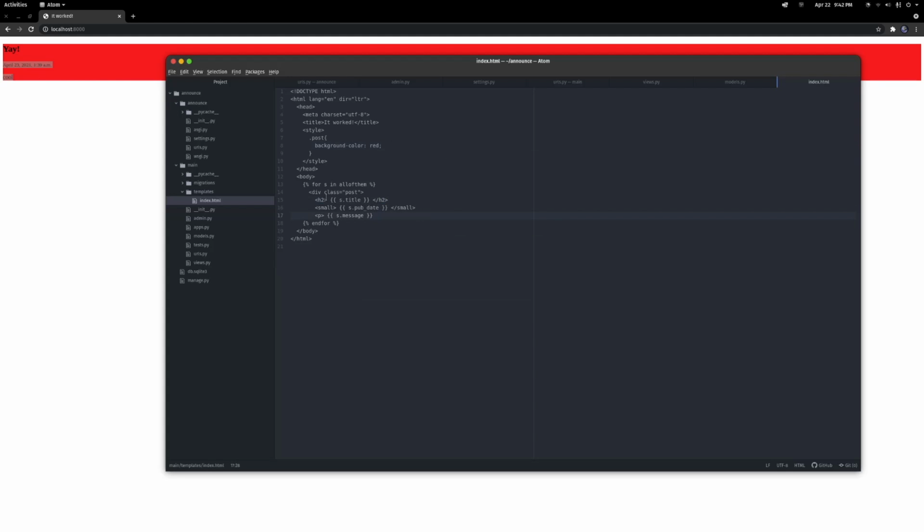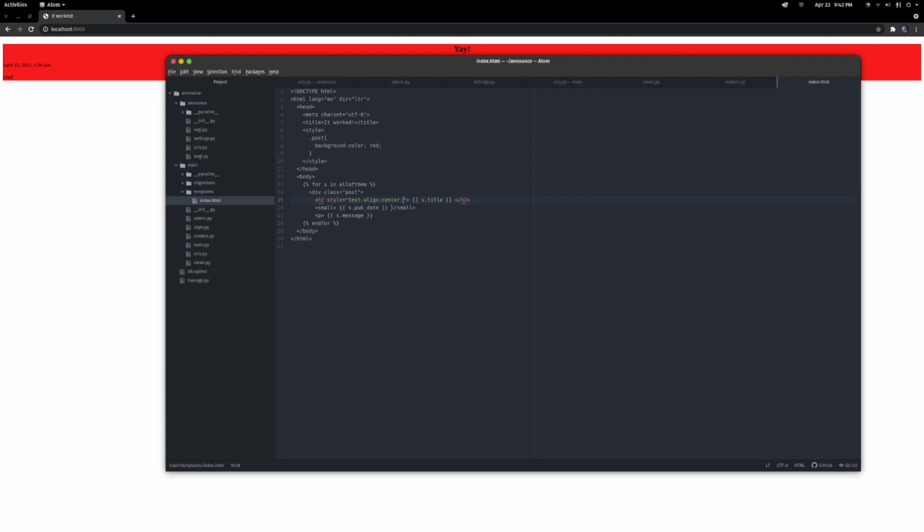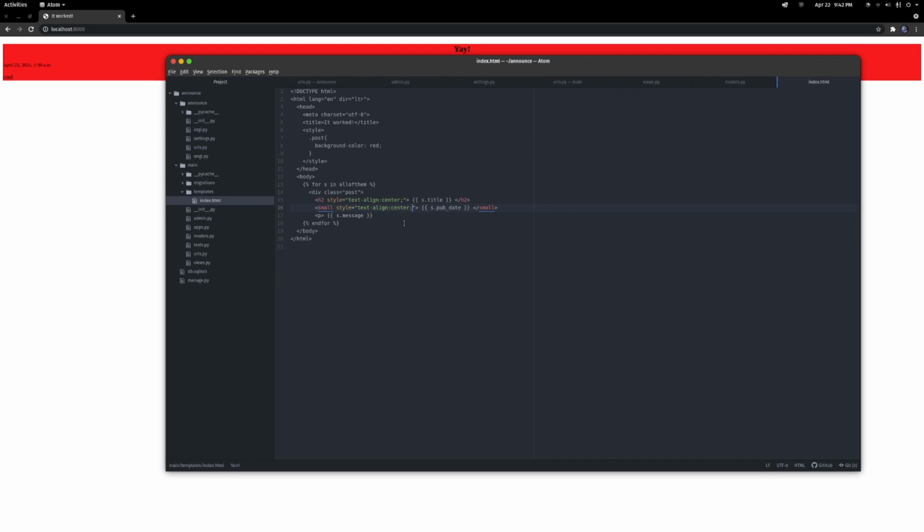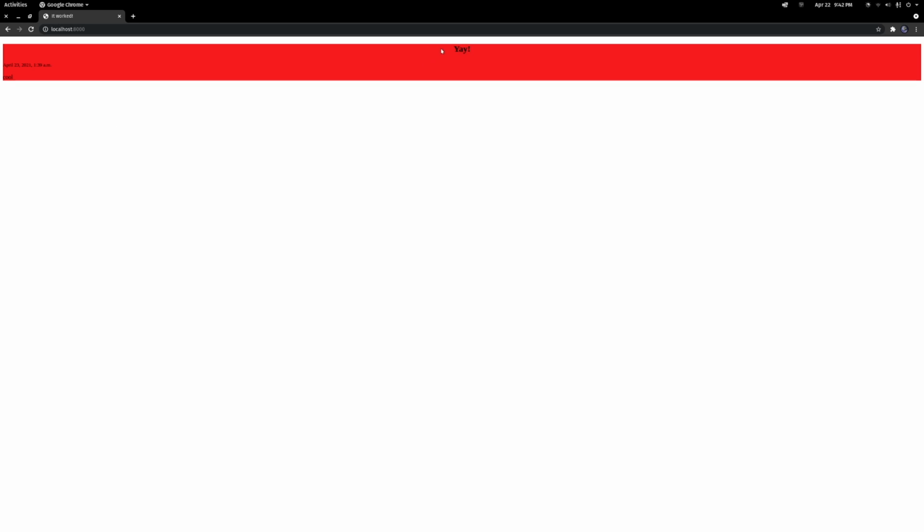Now, let's say we want to center this. We have to think about a little bit of style too. We kind of got the main functionality there, almost. But now let's align it to the center, and look, it came to the center. I want this to also be at the center, so style equals text-align: center. And there we go, we got this thing into the center.